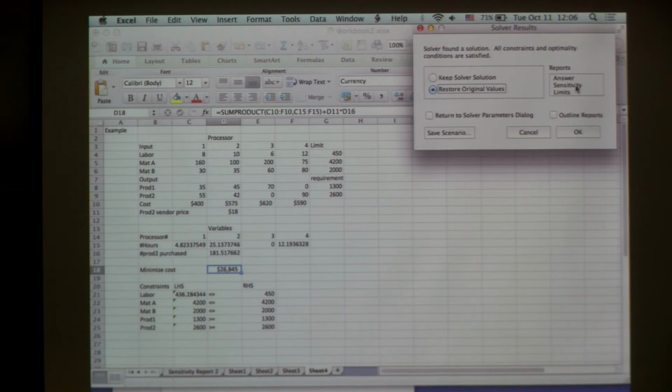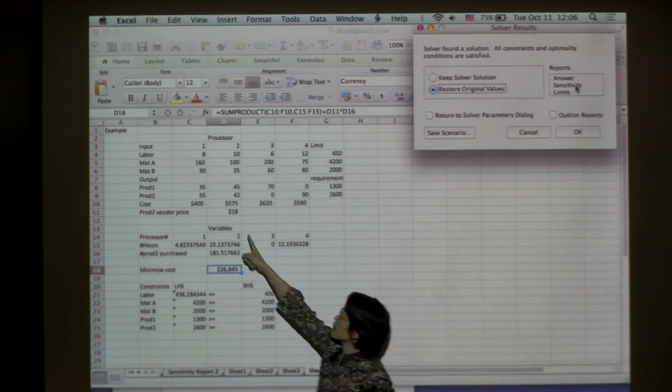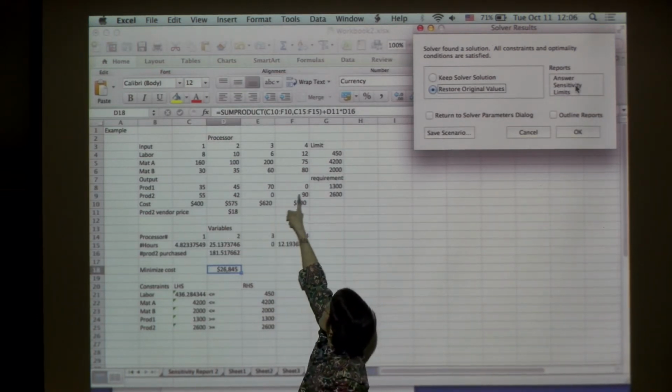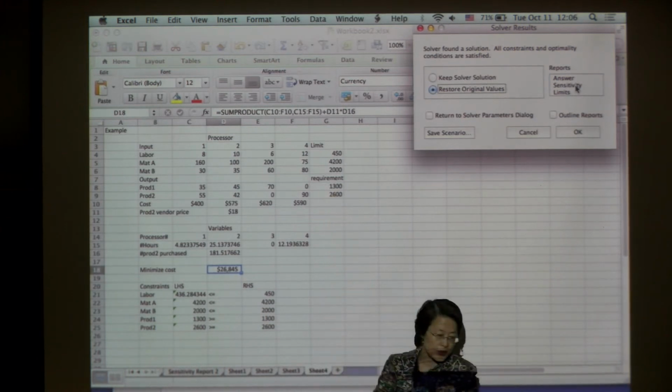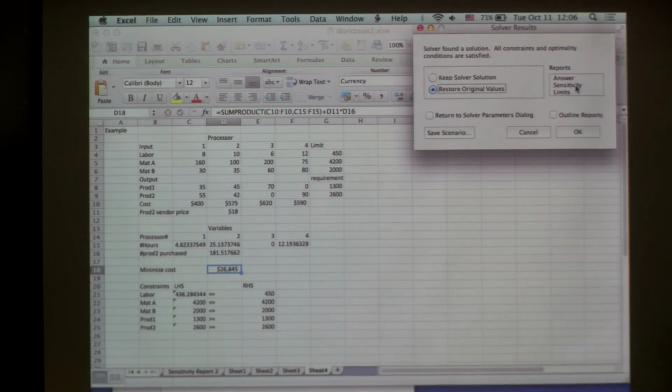Meaning, if I change a little bit of data, let's say the price of this, will the answer be pretty close to the previous answer, or will it change dramatically? So how sensitive is your answer to the data? We'll talk about that in the next chapter.